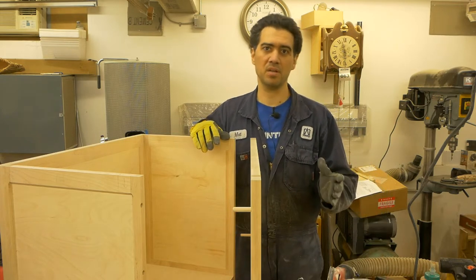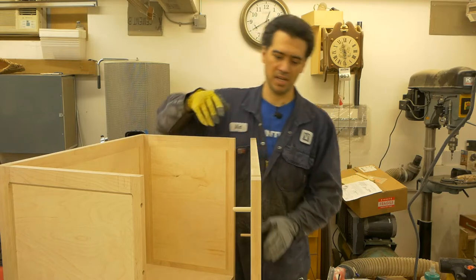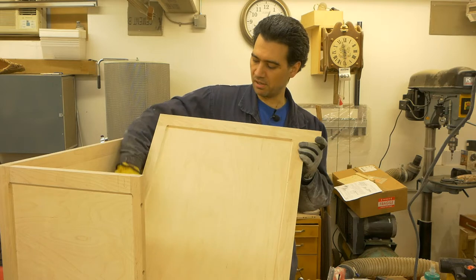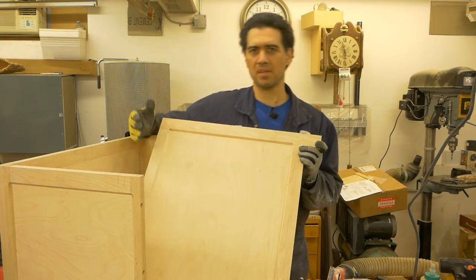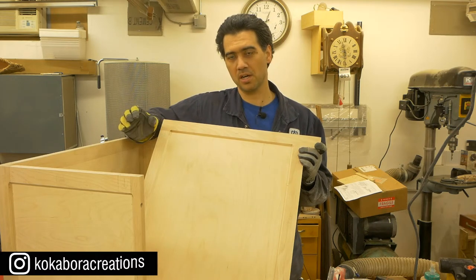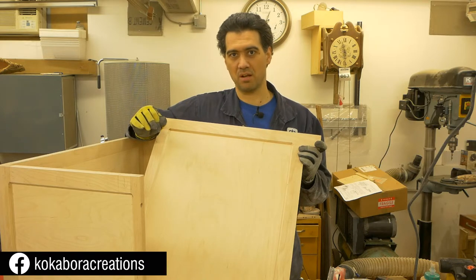And number 3, that was one of my design features for this project, and that is to bevel the edges of the wood that is around the plywood panel. And like I said, that's a design feature. It gives it a little bit of a different look and also hides minor imperfections in the wood itself.